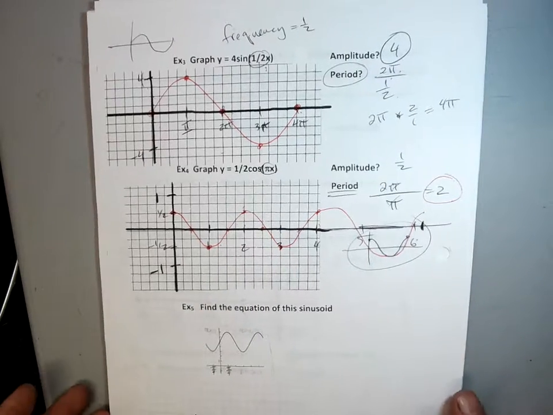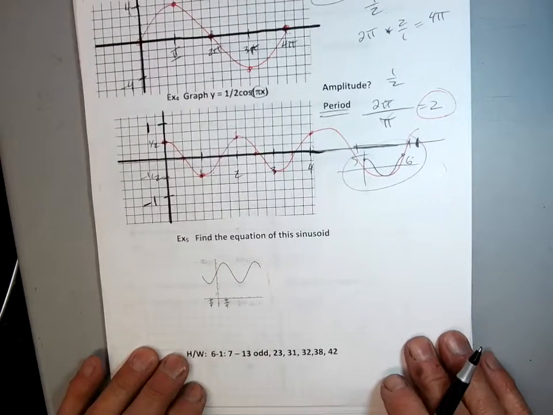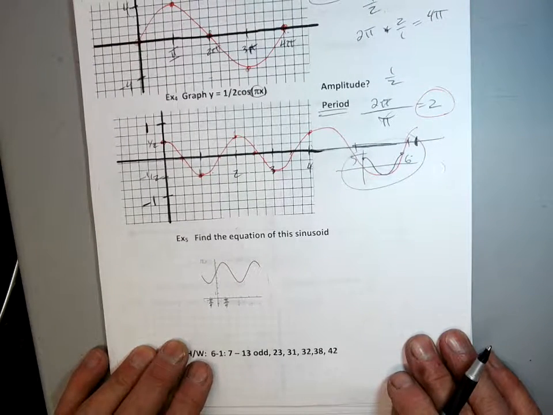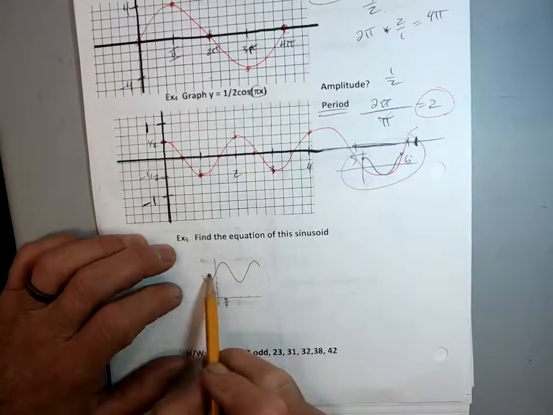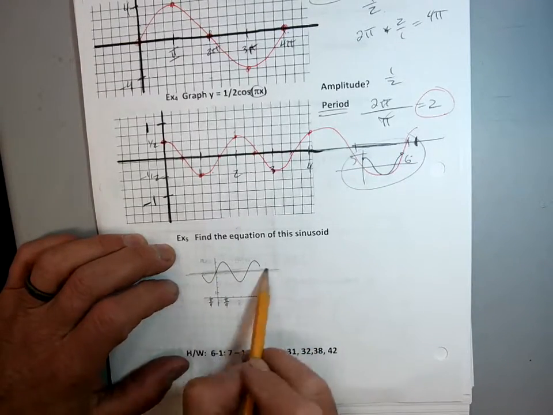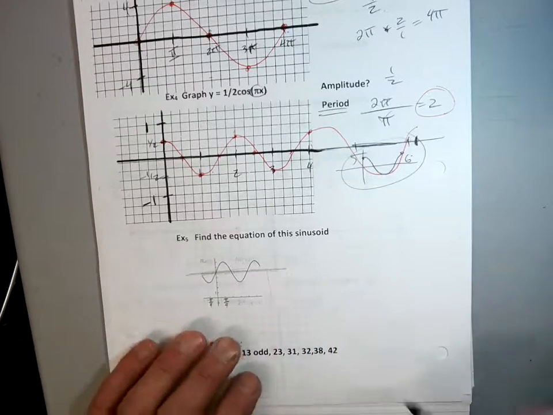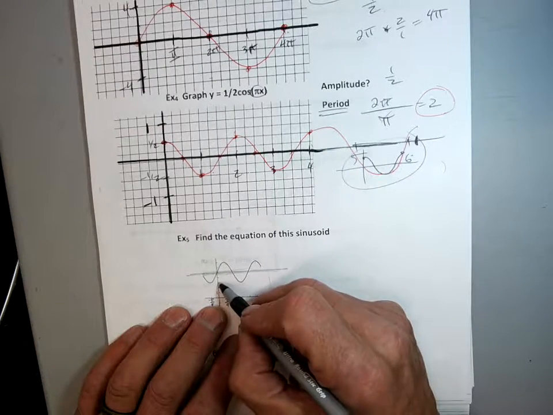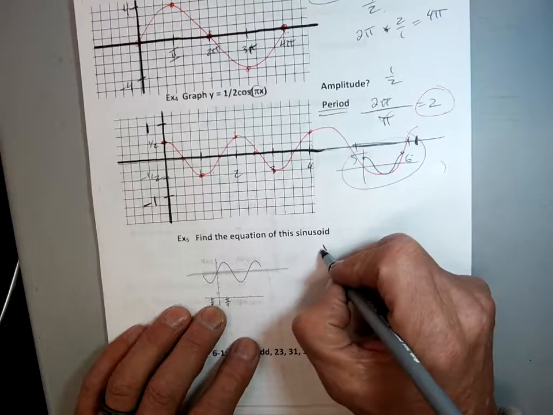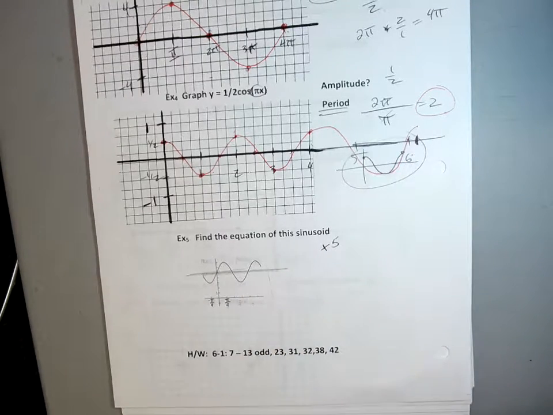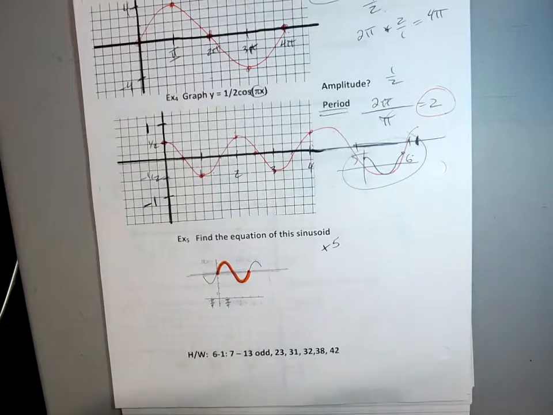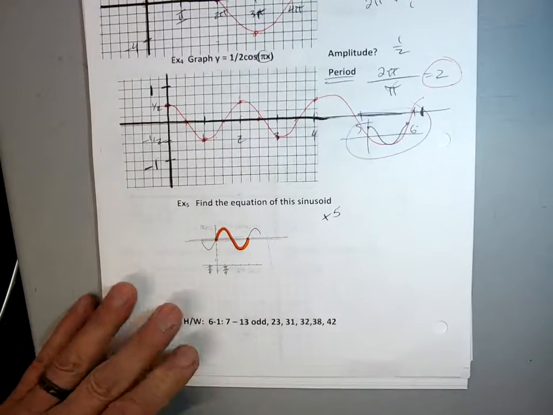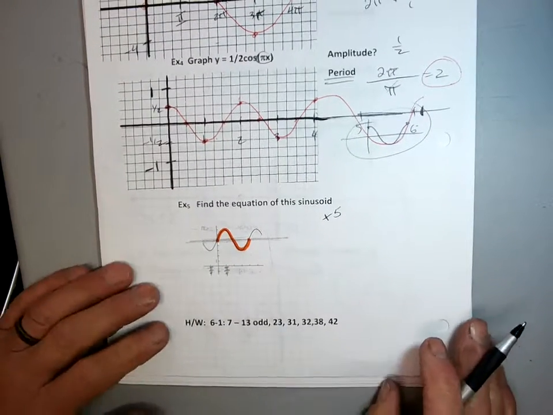All right, last but not least, let's do it backwards. Well, this looks like a sine curve to me, but the sine curve has just been moved up. It looks like a vertical translation of 1, 2, 3, 4, 5. So the whole thing's been moved up 5. General shape of one curve is from here to here. Okay, there's one full sine curve. Hopefully you guys can see this. I can't really zoom it in anymore because I'm recording.